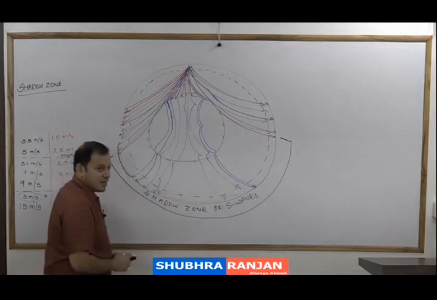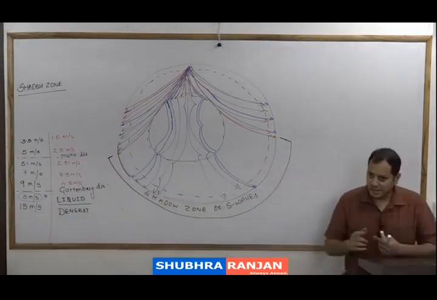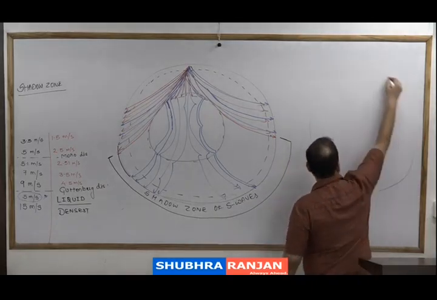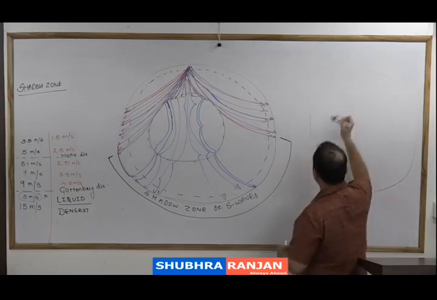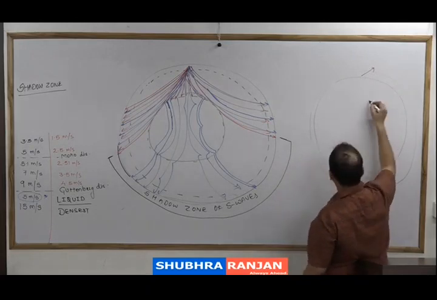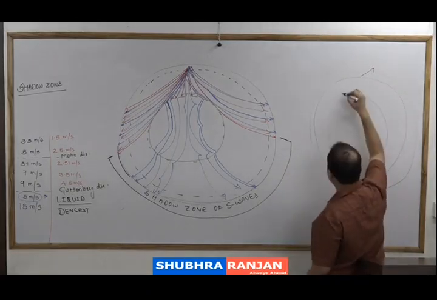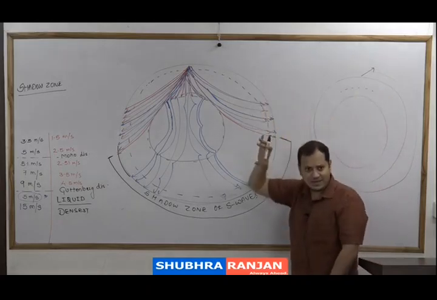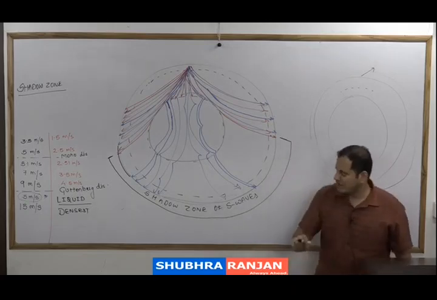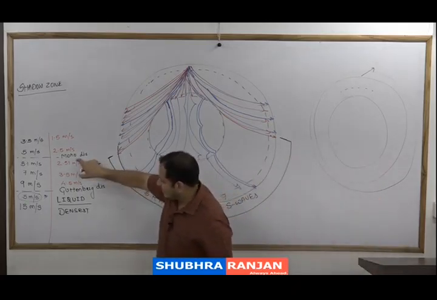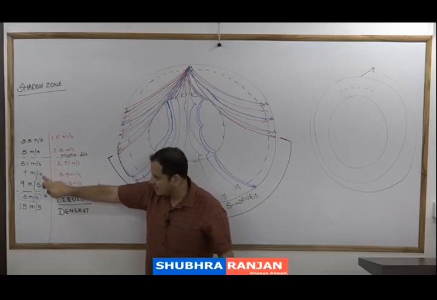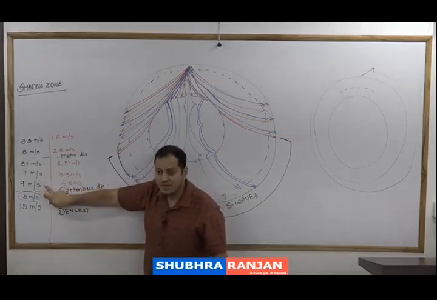So based on this, why do we say they are the best sources to study the interior of the earth? Because based on this, we divide the interior of the earth, the same diagram, on the basis of velocity into crust. And the crust is further divided into upper crust and the lower crust. Uske baad, we call the next area the mantle. And the mantle is further divided into upper mantle and the lower mantle. Upper mantle mein, the difference between the upper mantle and the lower mantle is this region. This is the upper mantle wala region, which is further divided into asthenosphere and the lower part of upper mantle. And then we have the lower mantle.